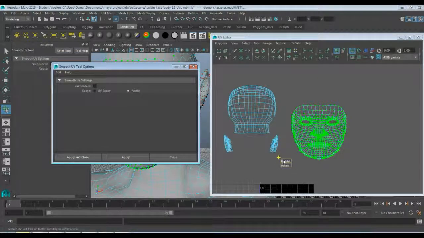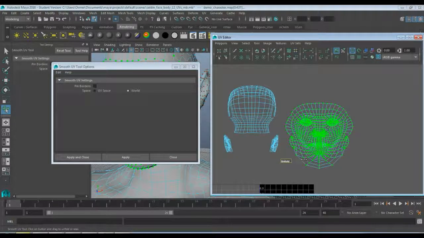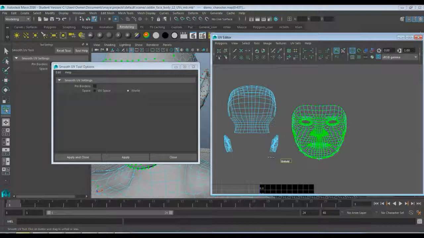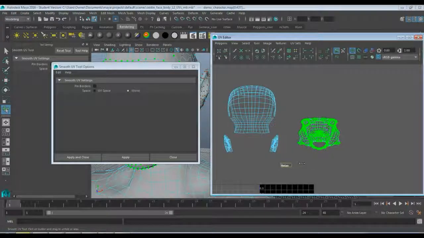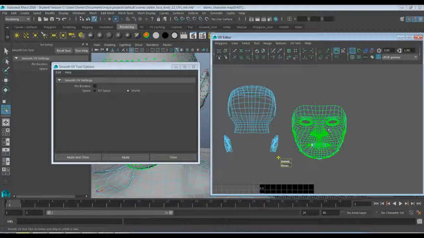But you'll see down here we have this little unfold and relax dialog. What this will let me do is if I click on unfold and I drag, it will start to unfold for me, and I can control how much or how little. If maybe there's too much bunching up going on, I can hit the relax tool and move that and it'll start pulling things apart. Now, depending on what you're doing, sometimes it squishes it together and makes like a little fish. So you just got to pick and choose what you're using.